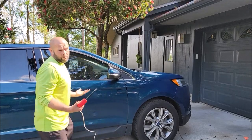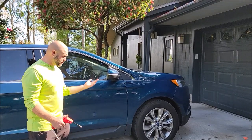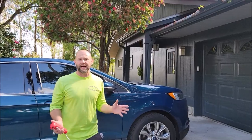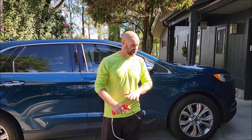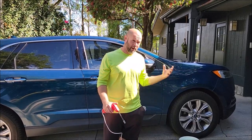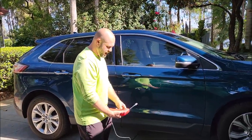A pretty popular complaint was: you're saving water with rinseless washing, but you still have to use water to wash all those towels. Yes, it's still less than a traditional wash overall, but I'm always looking to improve my processes and make them more efficient — especially so I can make more money as a pro detailer.